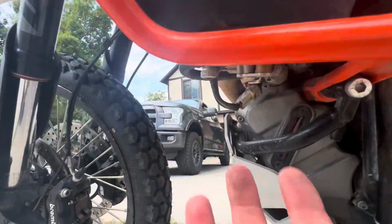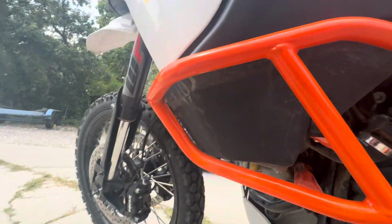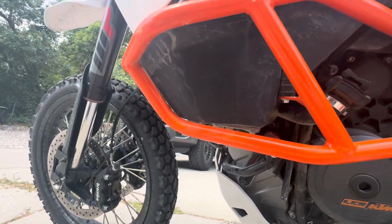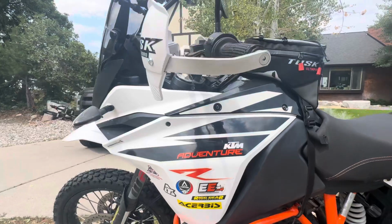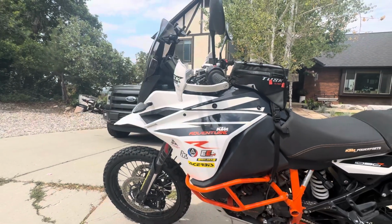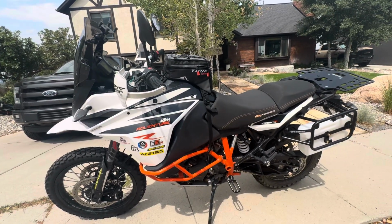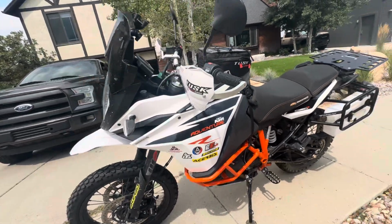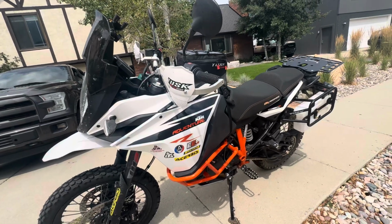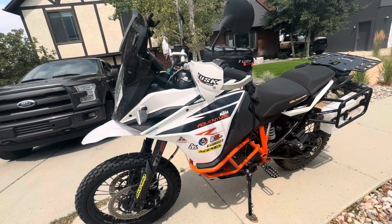So that's number one. Number two is the fuel pump supposedly is pretty susceptible to failure. You can see there's a plug here. I don't know exactly where it is, but I'm imagining it's down on this side or somewhere in there. What I hear is that it's in the tank and submersed. So if you run the fuel low, you can kill the fuel pump prematurely, and it's $500. There are a couple of aftermarket solutions, but nothing seems to be as durable as the original one.